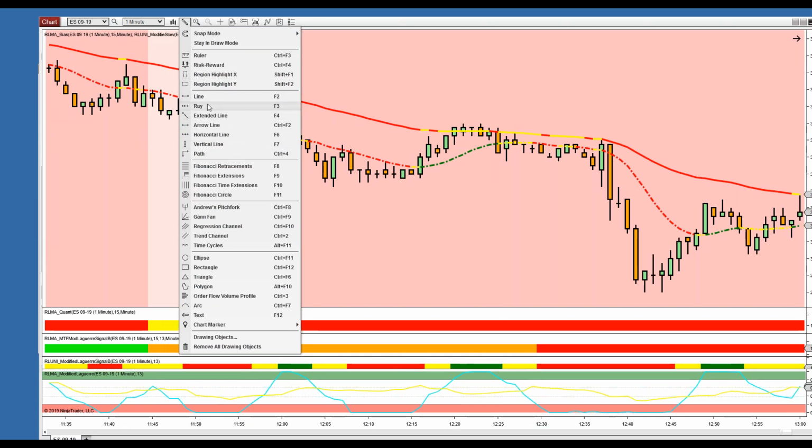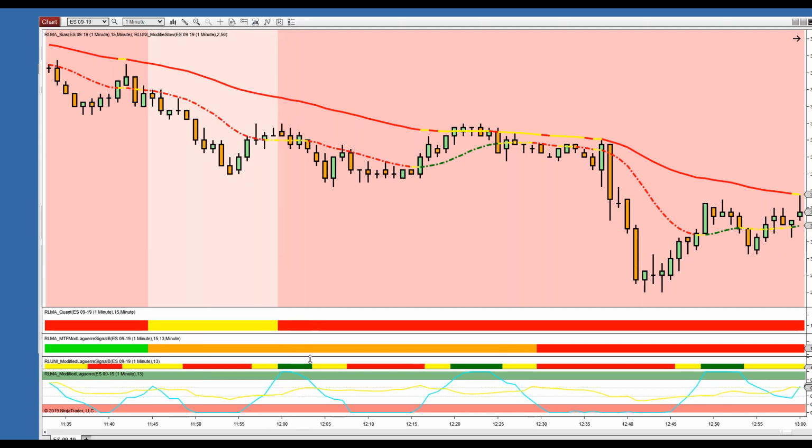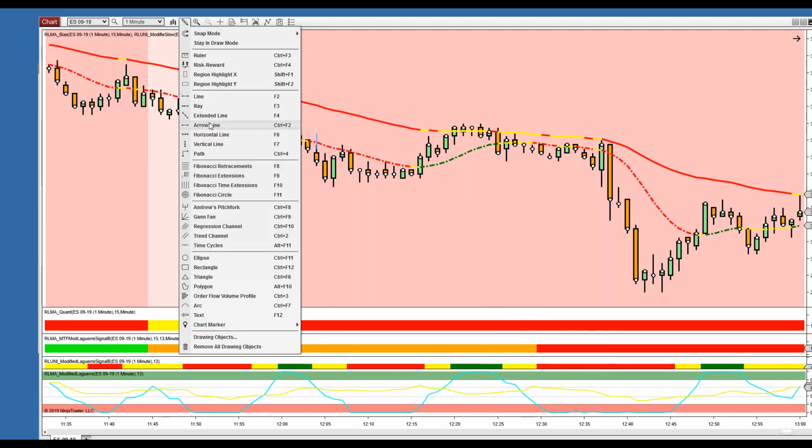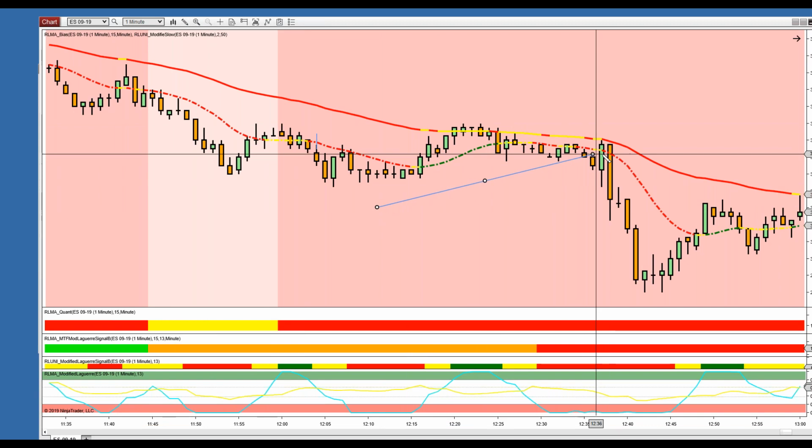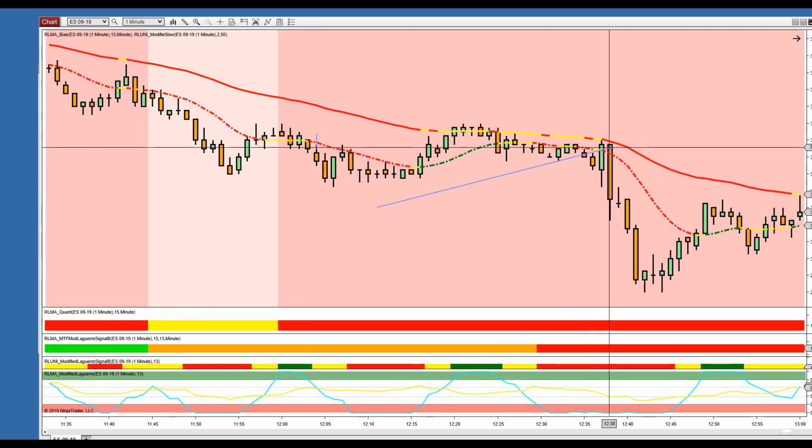Let me just get the line here. Now, first of all, right here, you've got momentum moving in your direction. If you took the signal, you get a small short trade. But what you really want to do is have price retrace as far back to resistance as possible on a short trade. Then take your short.